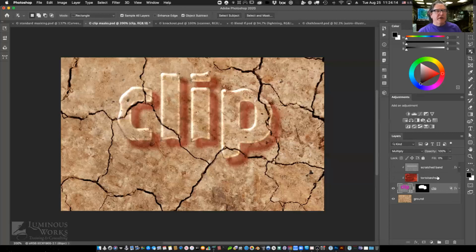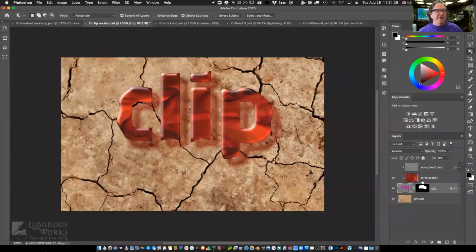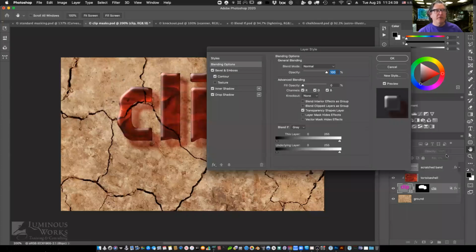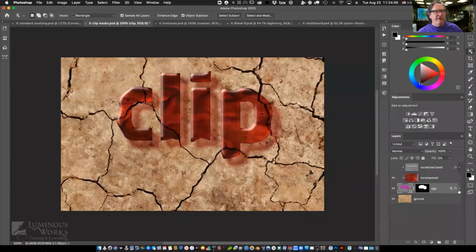I'll turn on the tortoiseshell. Now it gets its own blend mode. So if I set it to multiply now, it can have its own blending because, again, I remind you, blend clip layers as group is turned off. So each clip layer is going to blend on its own. And if the scratched band is also normal, it maintains its opacity, but they still get this awesome benefit of being visible only where the clip layer is, and they get the benefit of the effects that reside on that layer. It's tricky, huh? You can say yes. Yeah, it is. Oh, I think it is anyway.